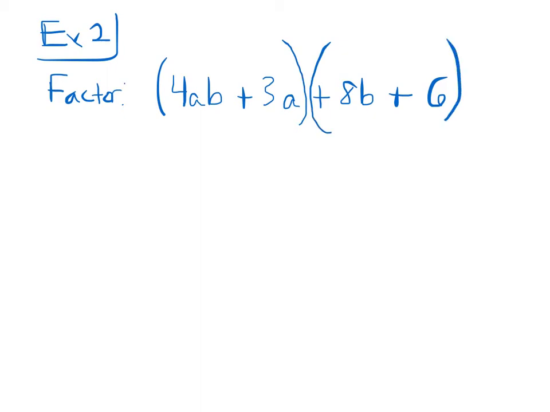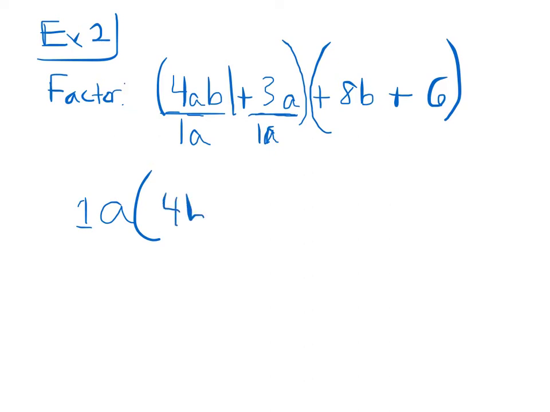Okay, what could you factor out of this first part? Well, both of these have an a. So could you factor out anything with the 4 and the 3? And the answer is no. There's not a GCF. So the only GCF of this one is basically a 1a. So let's factor out a 1a. What's left when we factor that out? Well, we have 4b, and then plus 3 divided by 1 is a positive 3. A over a cancels. So I have that.